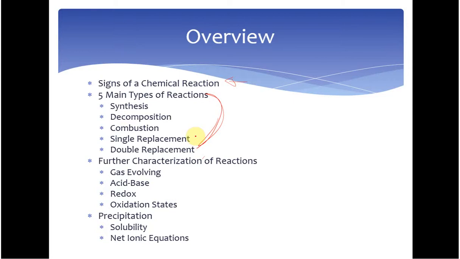Now, depending on your textbook, a lot of times they just mention types of reactions, and they don't really talk about how it can be both a main type of reaction and it can show you something else can happen. And so we've kind of designed this lab to go from random types of reactions into you can have this classification of reaction, but hey, it can also do this. And so we're really going to be trying to tie these two types of reactions or characterizations of reactions together.